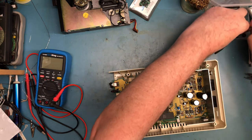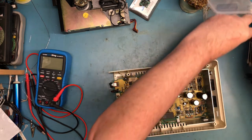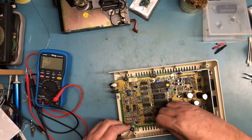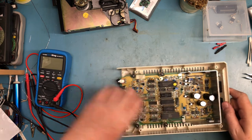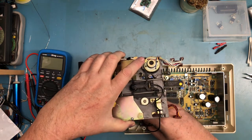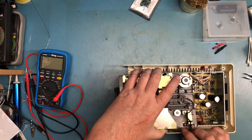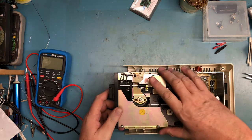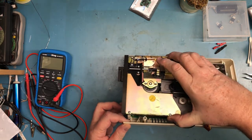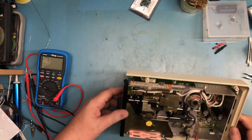Little rubber supports back on here. I need to look at maybe finding replacements. These have gotten really hard over the decades, which is okay. The head goes in. So, it's on correctly. Where's the, there it is. Drive sits in place like that.